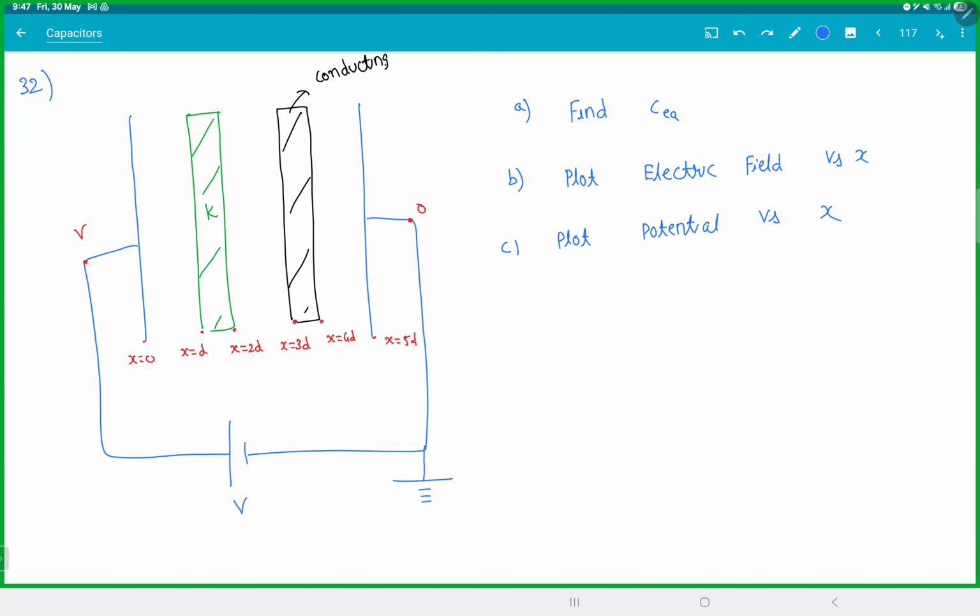Let's see. What's the catch? Tell me one thing. Let me ask you this question. How did you even start the whole thing as a capacitor? What is a capacitor? Capacitor is a space where electric field lines are stored. So my question is, does conductor have any field lines inside? So you can just remove that space, right? So if you put a conducting slab between two plates, you can just ignore that space.